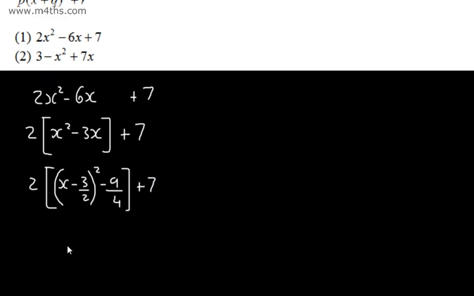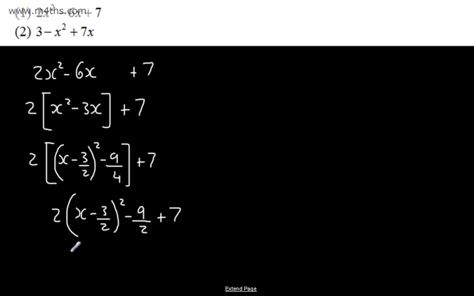I'm now going to multiply through by the 2, and that will give me 2 lots of (x - 3/2) all squared, minus 9/2, if I multiply this by 2, and then I'm going to have plus the 7. So all I'm doing is bringing back the 7 afterwards. So if we wanted to combine now the fractions, we've got 2 lots of (x - 3/2) all squared. This is going to give me 14/2. 14/2 minus 9/2 will give me plus 5/2. So that now is in the form we want.